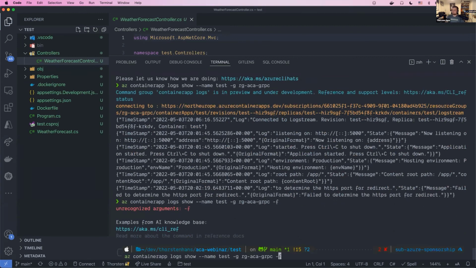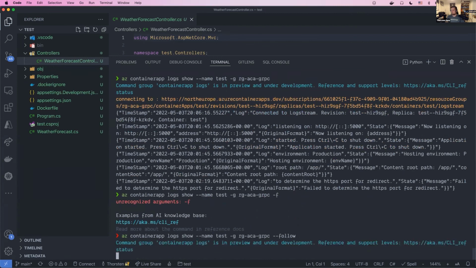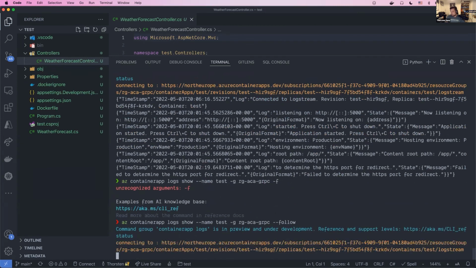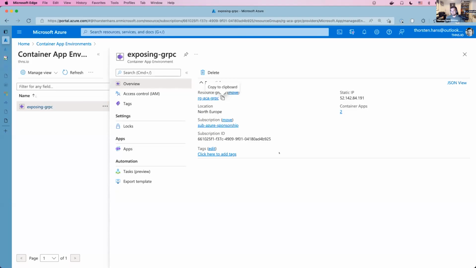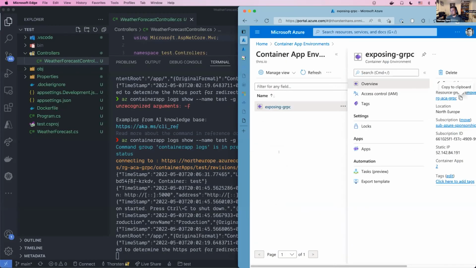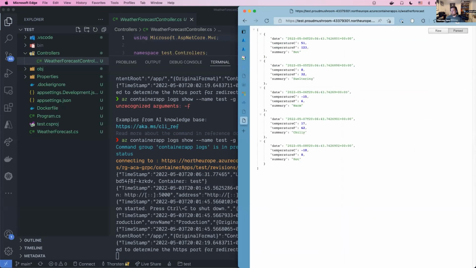Oh, it's a new CLI. It's in preview. We have to be a little bit more expressive. Okay, so we can just bring up the widescreen again, and with some delay, because Log Analytics must persist the logs. Come on.